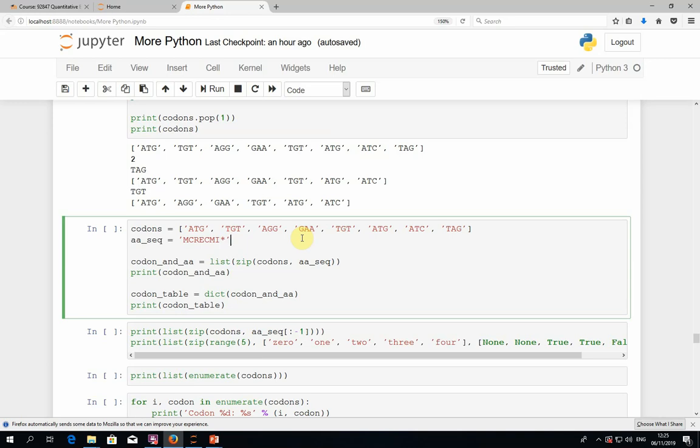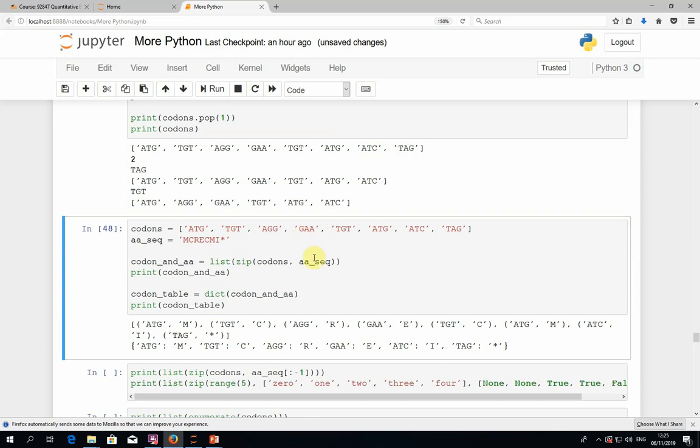Also very useful is the zip function. This is a bit complicated, so focus and stay with me. What the zip function basically does is get two kinds of sequences. It can get maybe more, but let's begin with the case of two sequences. I give it some codons and an amino acid sequence, which is just a bunch of letters in a string.